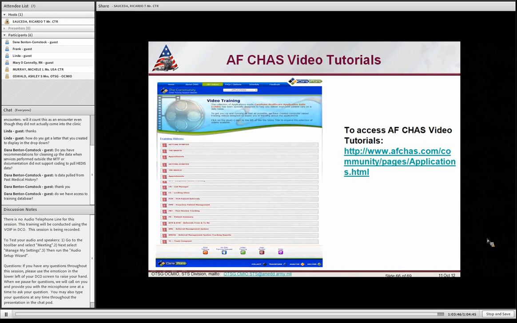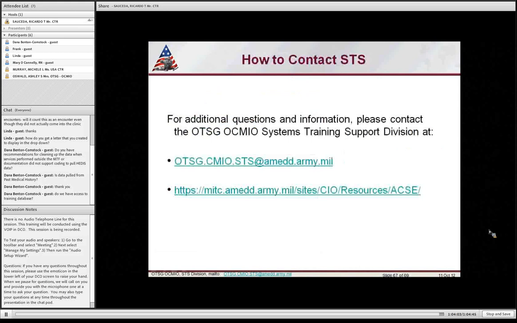And also, if you look on the bottom, it'll say documentation, DCO training, documentation. You will also find the handbooks there for each and every application. For us, this is for the OTS, CMOSTS@amen.army.mil if you want to contact us, and also at our ACE site.